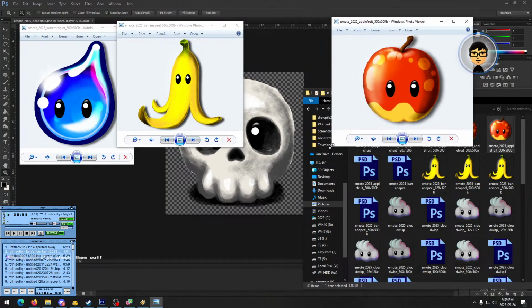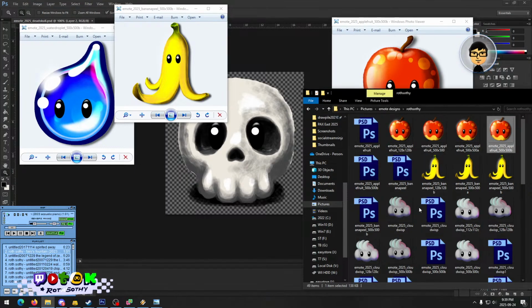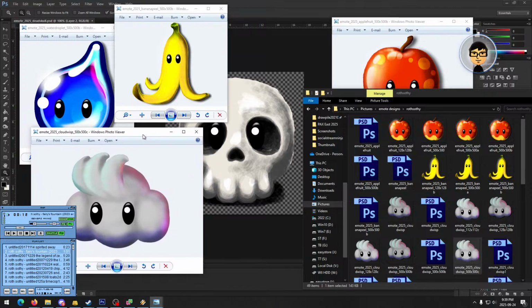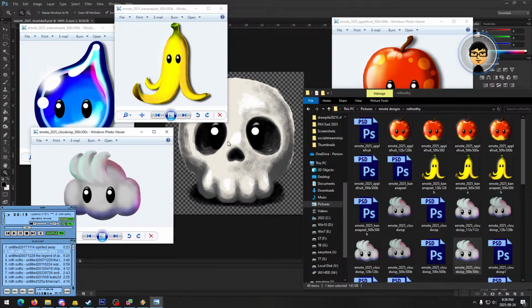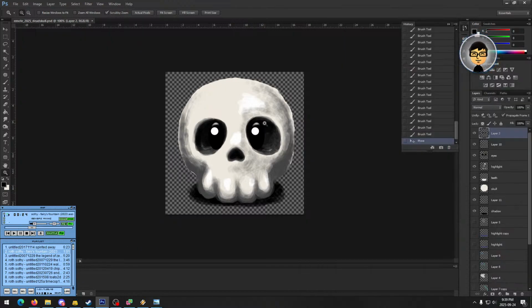Sometimes I have a hard time trying to come up with the names for these, like whether I want to call them fruit or berry or just plain apple. And then the fourth one was the cloud one. So you notice there are some similarities between all these. I try to keep it sort of thematic, elemental, so I'm going for more of an elemental route. And then the fifth one will be the skull, which is what I'm drafting a bit here. But yeah.